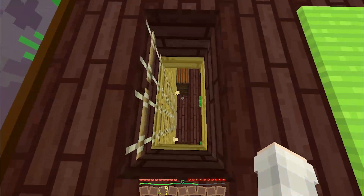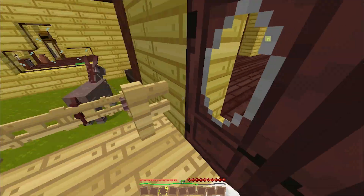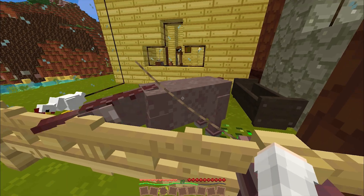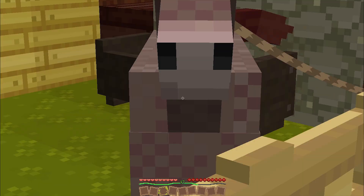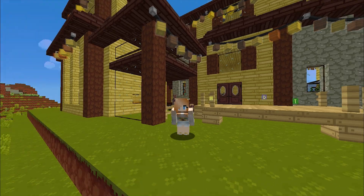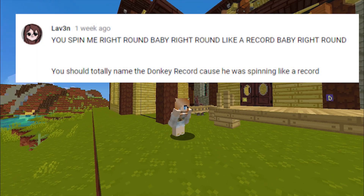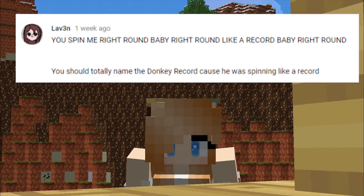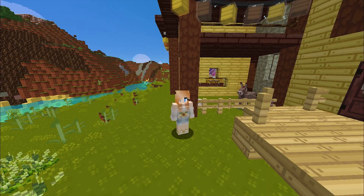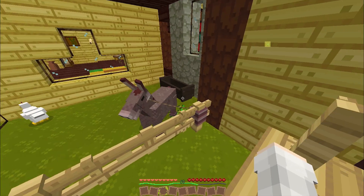The last thing we need to do before I end the episode is name the donkey. Come back here to my little porch — here he is, hello mister! I think he's going to be a boy; he's always been very charming and I love him. You guys left some name suggestions last episode, and the name I chose is Record — because last episode when we got him he could not stop spinning or dancing. I thought the name was very fitting!